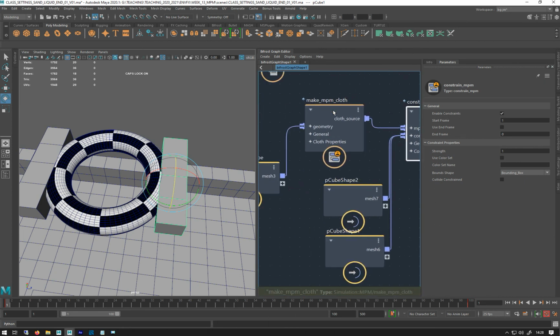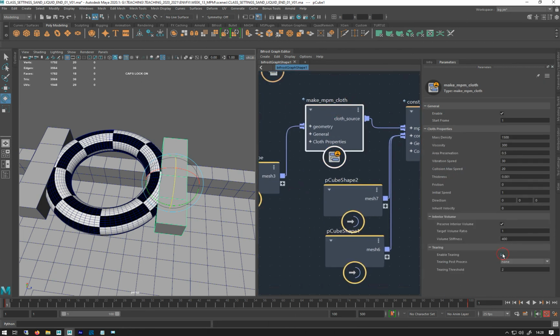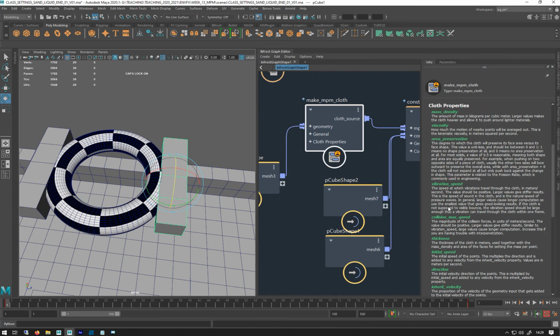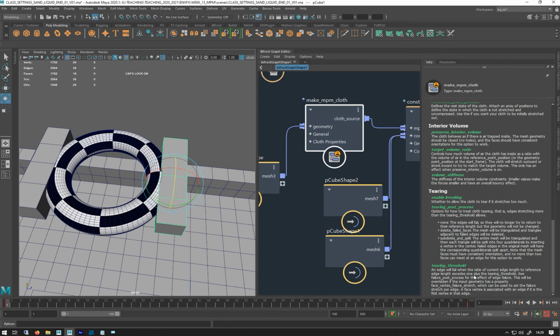What I am demonstrating is tearing. So let's enable tearing, and the first thing you've got to do is choose delete failed triangles or subdivide and split. I've generally used subdivide and split. I think delete failed triangles sort of deletes the bits, maybe.